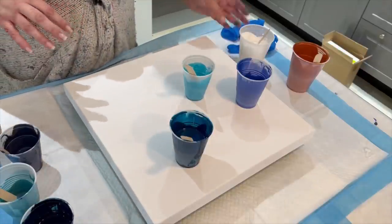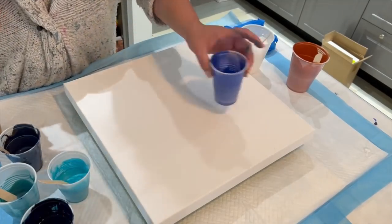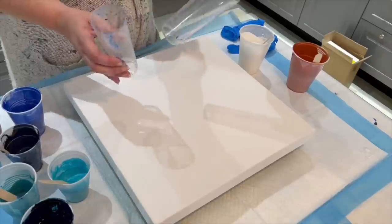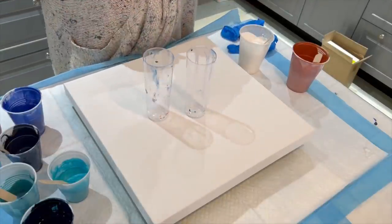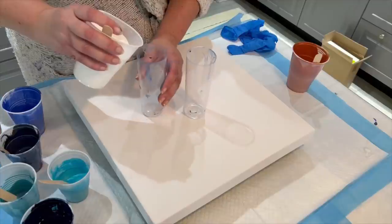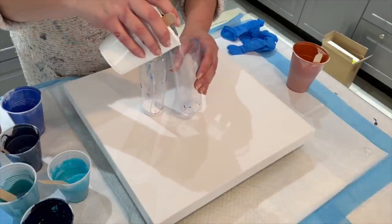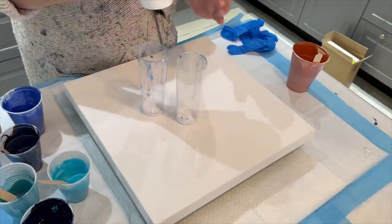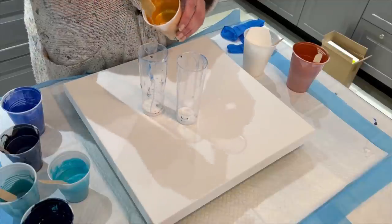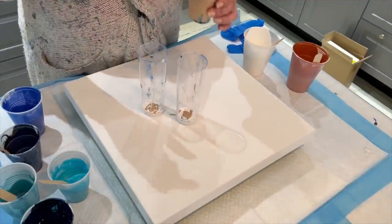So we are going with a blue theme for this piece, and I'm going to layer up these two cylinder-like style cups, and we will pour from there. So we're gonna layer up one with some white. There we go. Not too much white, but just a little. And then I'm going to drizzle a little bit of gold on there, and a little bit of gold on that one.